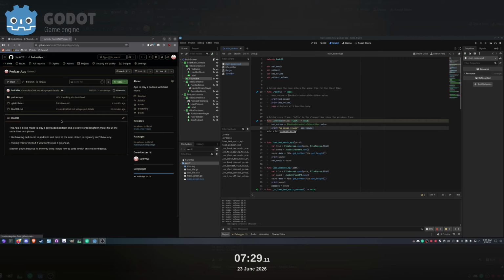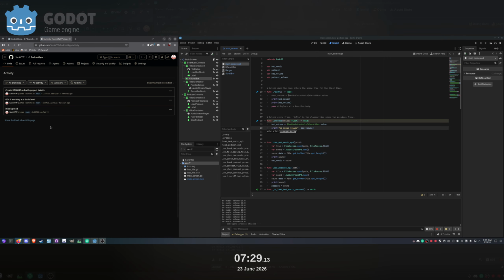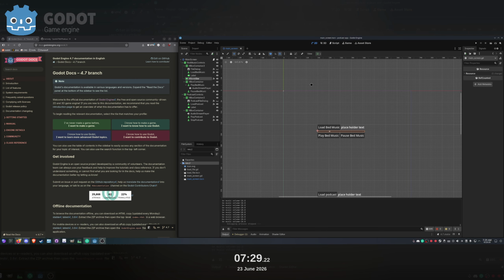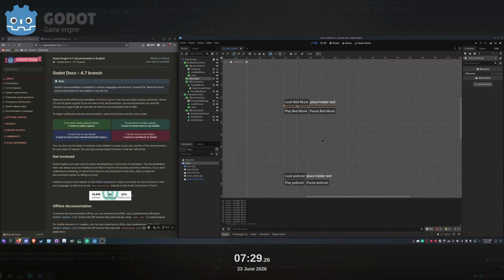Activity. So I did this in February. I started working on this in February and I picked it back up last night. And it went from, yeah, I have a couple of buttons that kind of sort of do the thing, to it'll do the thing. I just have to make it do the thing.